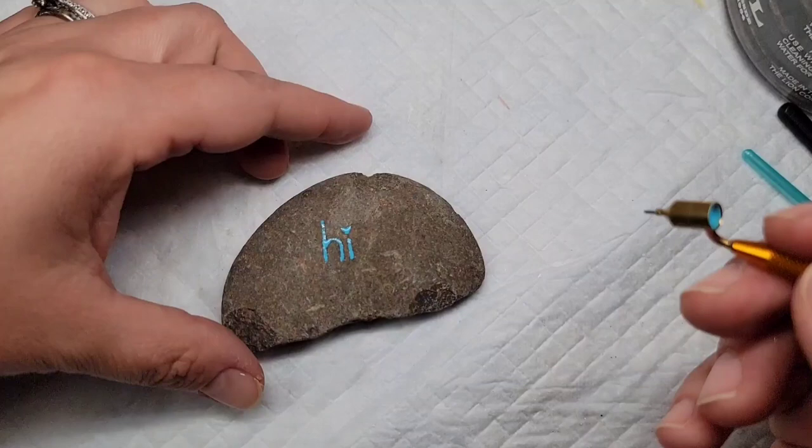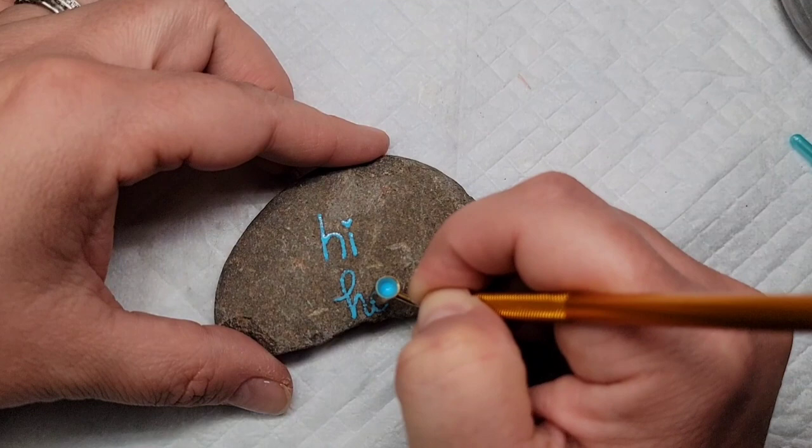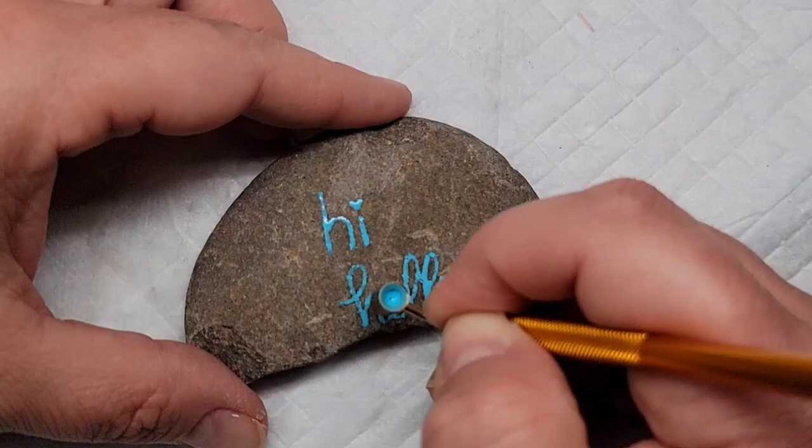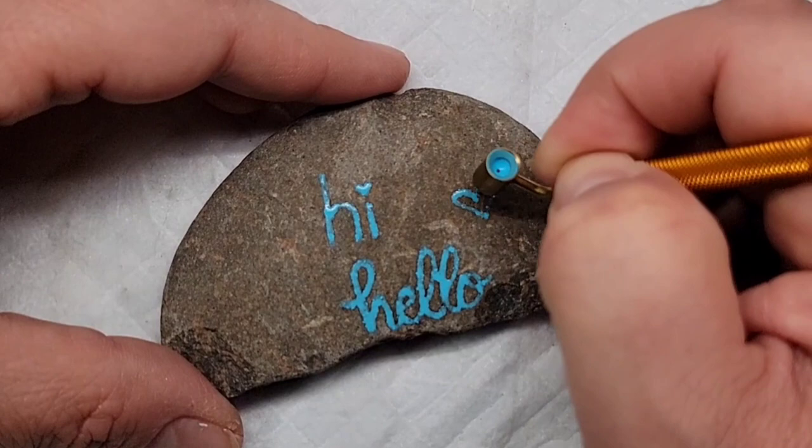I also tried this paint out on a regular rock and I did experience similar issues where it wasn't quite as smooth, a little bit too much paint came out because of the little bumps in the rock. So I think the big takeaway is that you've got to have really smooth rocks or prep the rocks so that they're very smooth and I have another video about that that also might be helpful.